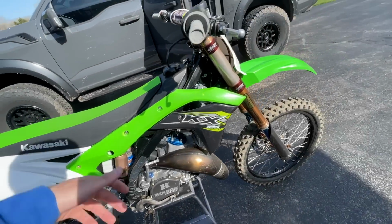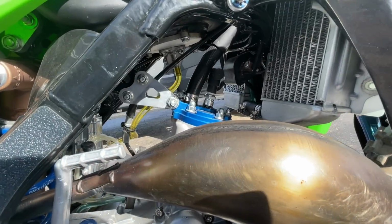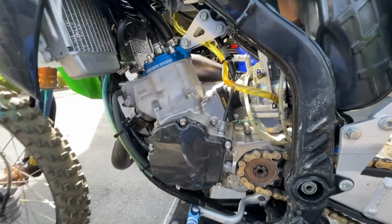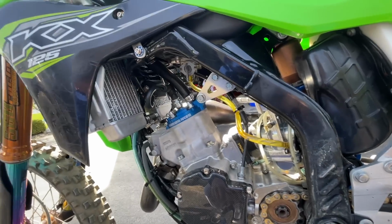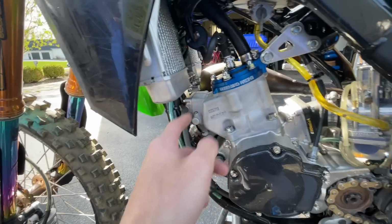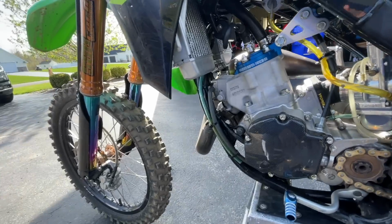Well, I just got back to the house. I didn't even film me riding this. I was testing it out. Looks like the spark plug backed out again, which I had super tight. Noise is the same. Maybe it was just bogging because the spark plug was backing out. The bike just started bogging in the corner and I thought it was going to blow up. Rode it back to the truck and said, I'm not going to ride this the rest of the day. I don't want this thing to blow up on the face of a jump and go over the bars or something. I'm going to tear into it. At the track right before I went out, I took off the cover on the power valve to see if everything was good. Everything checked out. Not sure what the problem is.